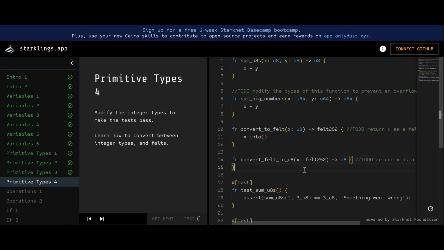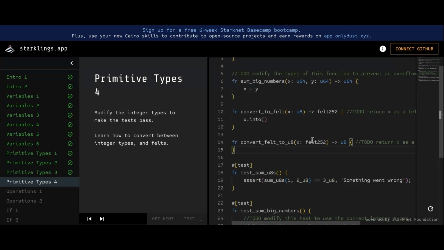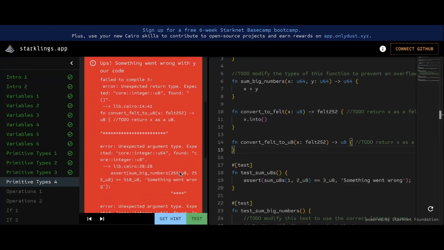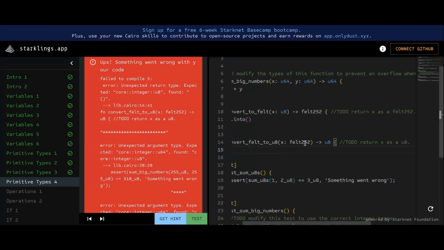Okay, I think we still need to work on this one too. It says return x as a U8. So right here, yes, we need to do this. The data type of x right here is felt252, and then the target data type is U8.